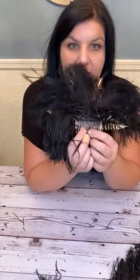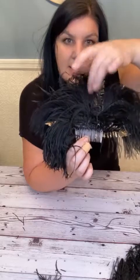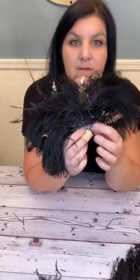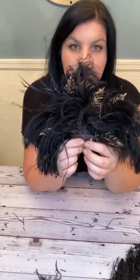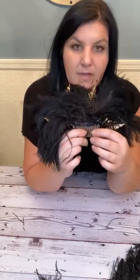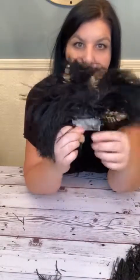So let me show it to you up close though on the clip for anyone to see. This is the back of it. Do you see how high the stuff comes? Because you're just building against itself. So your first pieces get glued to that fabric-y part, that will hold everything, and then you just keep building. So if you can see, the comb is down here, but everything is built all the way up there. And then that's the front with some metallic sun feathers and all that fun stuff.